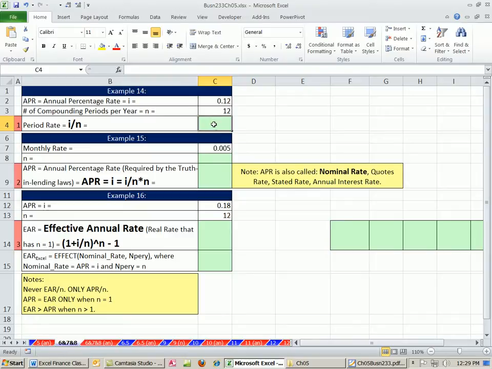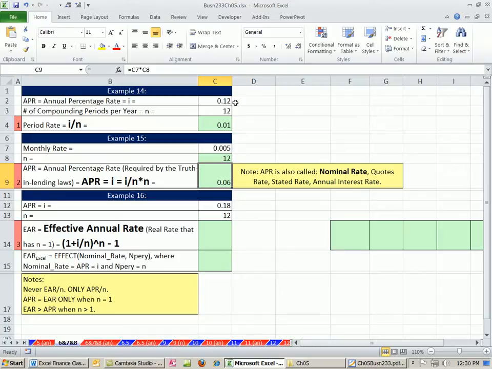Let's go ahead and first calculate our period rate. We've done this 30 times already in this class. We take our annual rate divided by the number of compounding periods. So there's our period rate. Now, it's interesting, the APR, annual percentage rate, is defined this way. Take the period rate, that's I divided by n, and multiply it by the number of periods. So as an example, if we know the monthly rate is this, and we know n is 12, we can calculate the annual percentage rate, this times 12. And that'll give us 6%, or 0.06.